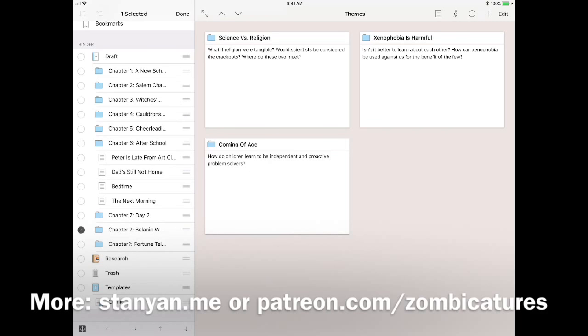So I can move this up, as you can see, or let's say I wanted to nest this inside of a different chapter, I can move it to the right like this, or I can move it to the left if I wanted to. Whatever I wanted to do, I can go ahead and do that.